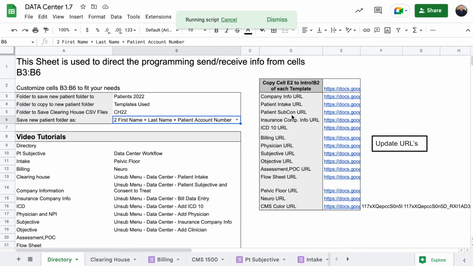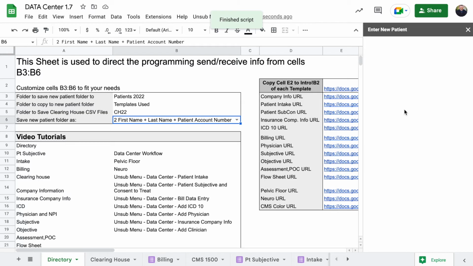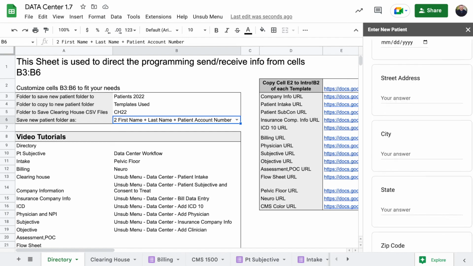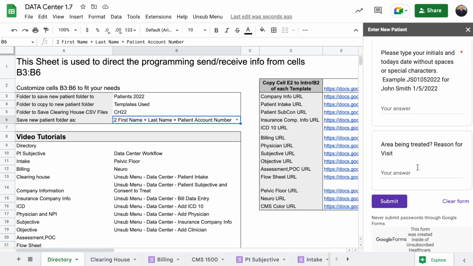So if we did patient intake, now that this has been changed to patient first name, last name, and everything, we can do John Smith, right? Because if we had a couple of John Smiths coming in, the only thing that we would be able to differentiate them from is with their account number. Hopefully they're coming in on different days. Otherwise, you'd need to get a different system or figure out a different account number name to give them. 10/19/2022. Submit.